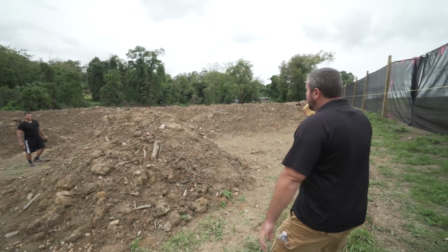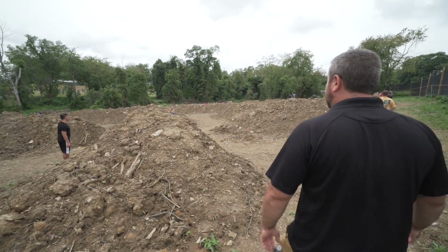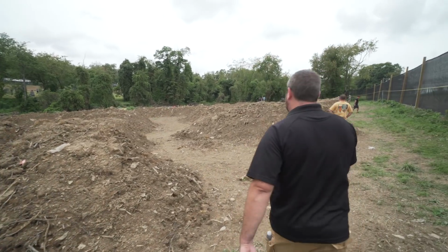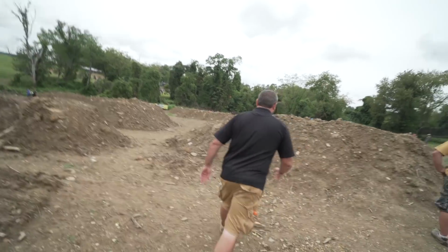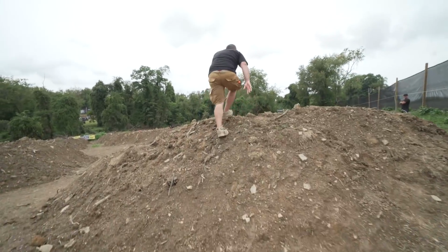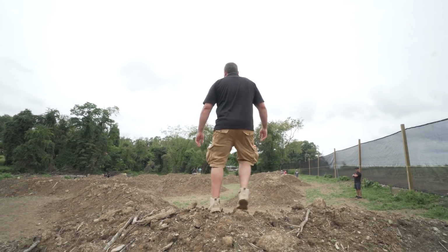I mean, there's rocks, tree roots, everything all over the place. This is an old school paintball field. Better bring your knee pads. Coming up the right side of the field. And your Altai boots. Top of the mountain. You got a good vision over here.